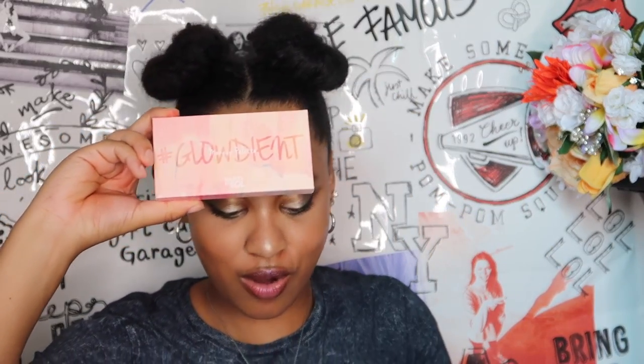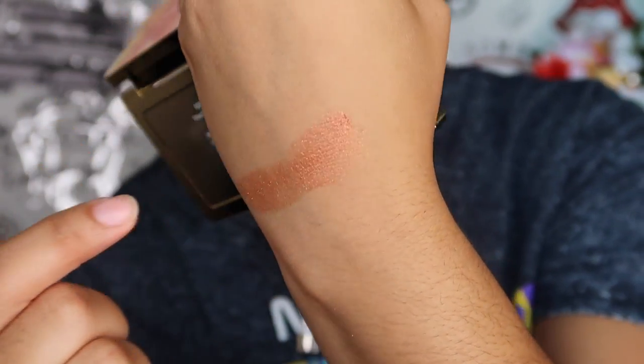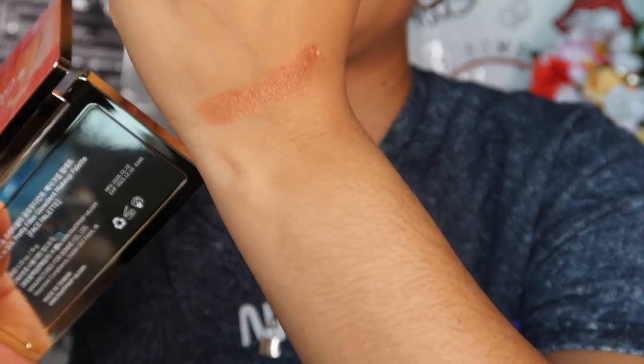Then we have this cute little baby — the Glodient Touching Soul. Bought at the store, this would be $34. So just with these two things alone... okay, let's open her up and see what she's looking like. I love the color scheme of this. I'm living for this packaging, look at that! It's a face palette — highlights and eyeshadow type of moment. It's a multi-face palette with gorgeous gradient shades that uses your own natural beauty to glisten, bronze, and add the perfect flirty flush. Let's go with just the deepest shade. I'm not mad. That's two great things already.